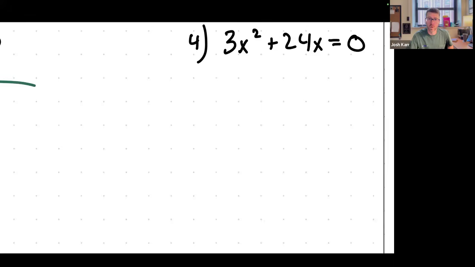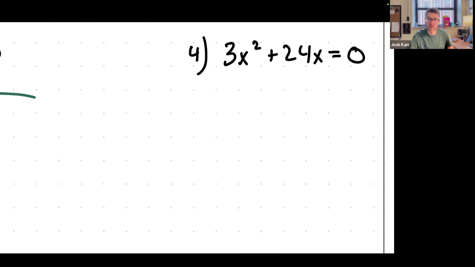Moving on. Number 4. So what do you notice about this one? So step 1, it's set equal to 0. That's nice. Step 2, we need to factor it. What about factoring it here? What's going on? We have an A, we have a B. Our C term's kind of missing, so our C term is just a 0. That's fine, all right? But if we're missing our C term, we can't really ask, right? What multiplies to get 0?